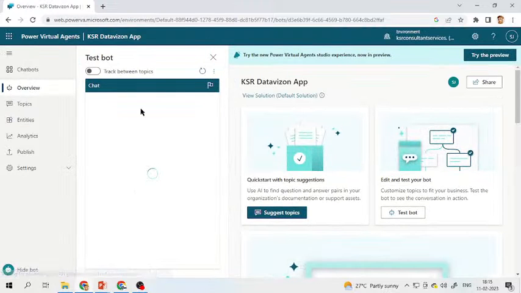So bot created. Now you can see that. So this is the first KSR data vision app which we are going to build, and we are going to build one chatbot for our application. Okay, now let's see how to take forward from now.